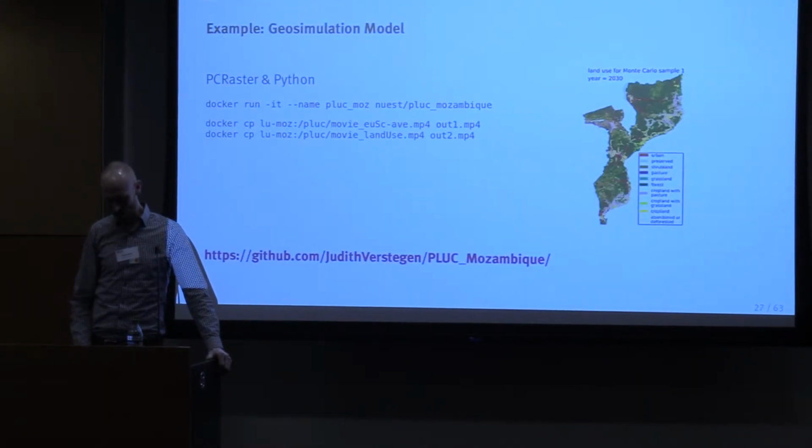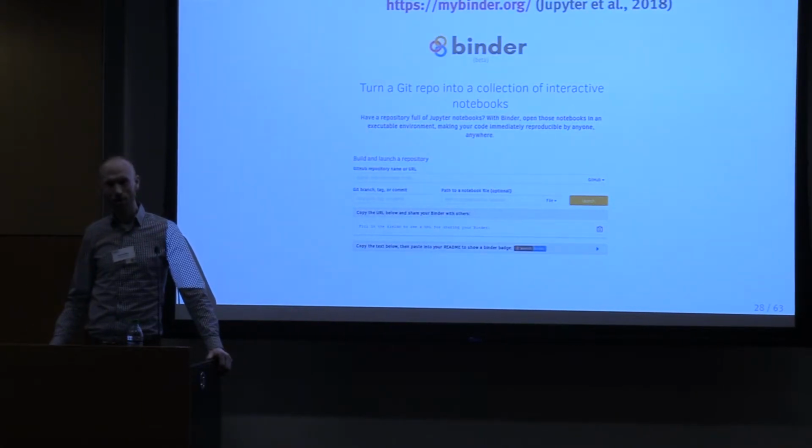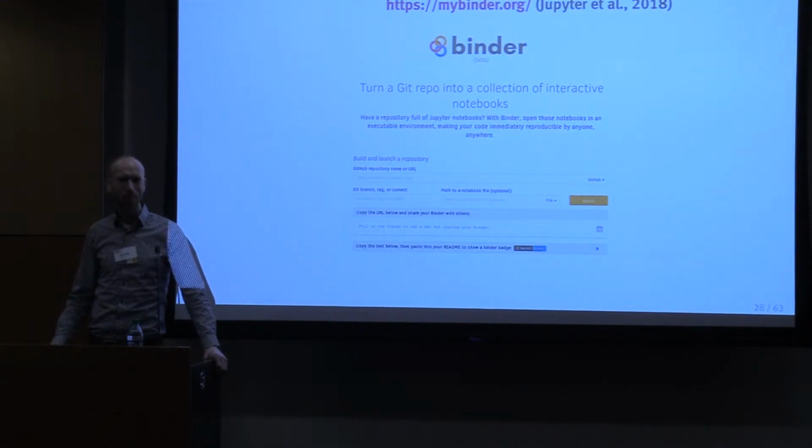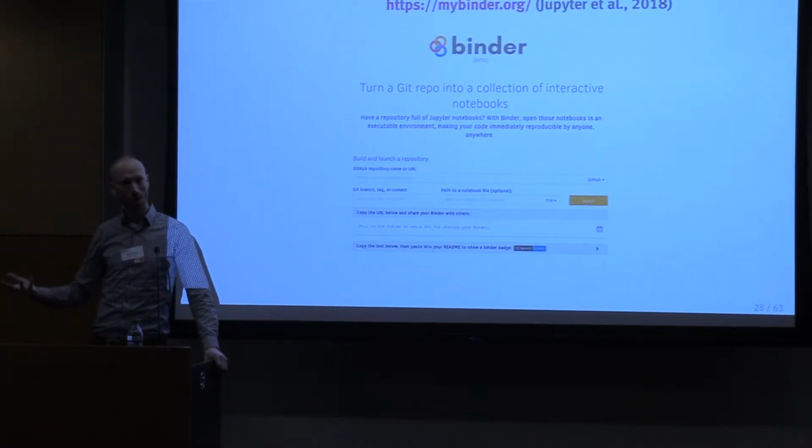But the question is, how can we make things more accessible also for reviewers and readers alike? One approach to do that is Binder. If you haven't heard about that, it's also based on containers. The idea is that you can publish your code and your data in an open repository for code, for example, GitHub or GitLab. And then you can put that link in here, you click a button, and they will start on some server a virtual environment, your virtual laboratory, for you to access, and also for all the readers to access. By that, Binder is an enabler for open notebook science. And notebooks are to me one of the most important approaches that you can take to improve the reproducibility of your research.